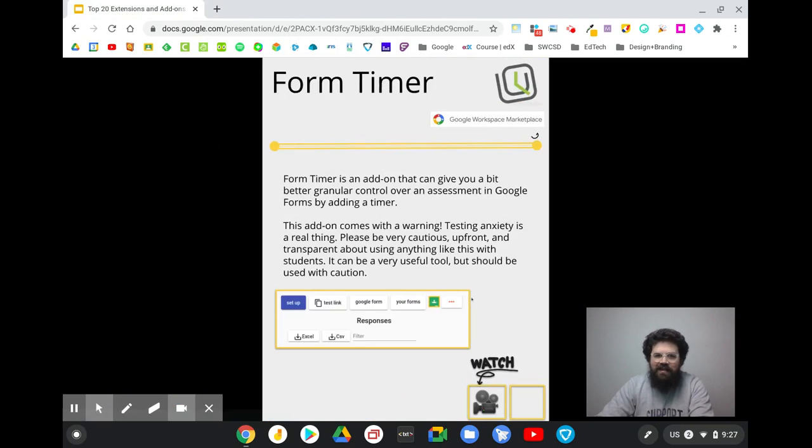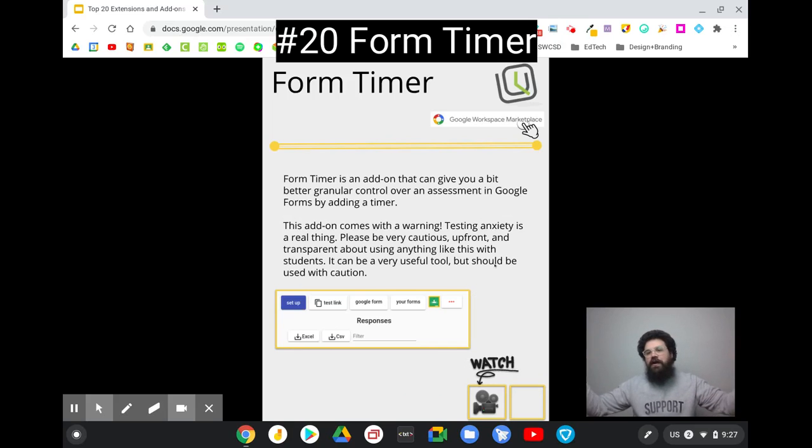All right. This is it. The final one. Only relevant. I really think Form Timer is relevant because sometimes we're working from home and kids are working from home, so there's not that bell ringing people in and out, keeping track of our time throughout the day, right? So Form Timer is just a timer that goes on top of your form once you start it, right? So you can limit it to an hour or 2 hours.